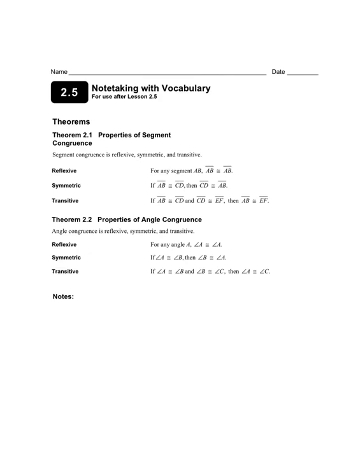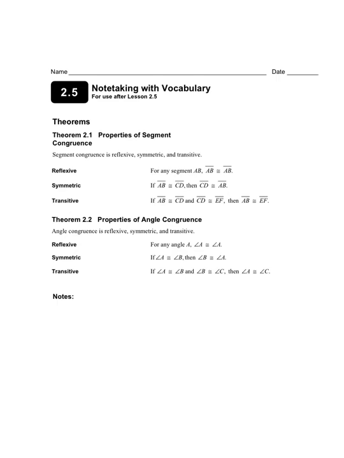Hi students, today we're going to be continuing 2.5, which is on proofs and how to write two-column proofs. But before we start, we're going to need to review some very important properties. So first, let's start off with the properties of segment congruence. Segment congruence has reflexive, symmetric, and transitive properties.